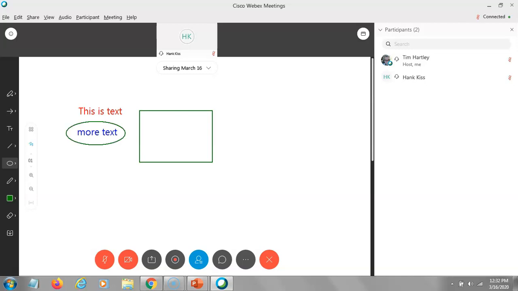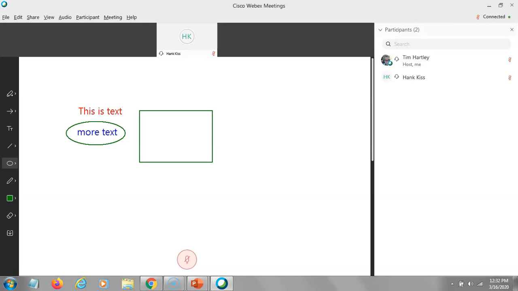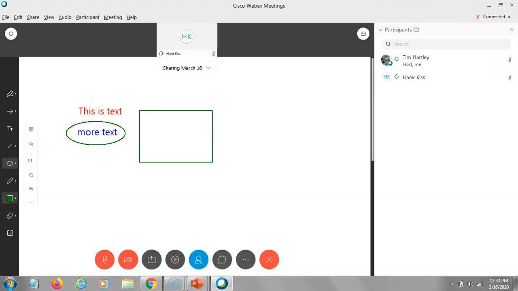And this again allows for emphasis of text, or perhaps by changing color, we can kind of group things together. But additionally, if I'm going through some kind of a list, what I could do is go back to this tool, click something like the check marks and say, this is the one. Click something like the X and say, this is not the one. And again, whatever color is currently active is going to be applied to the graphic that you've placed or the text that you've placed in the whiteboard.